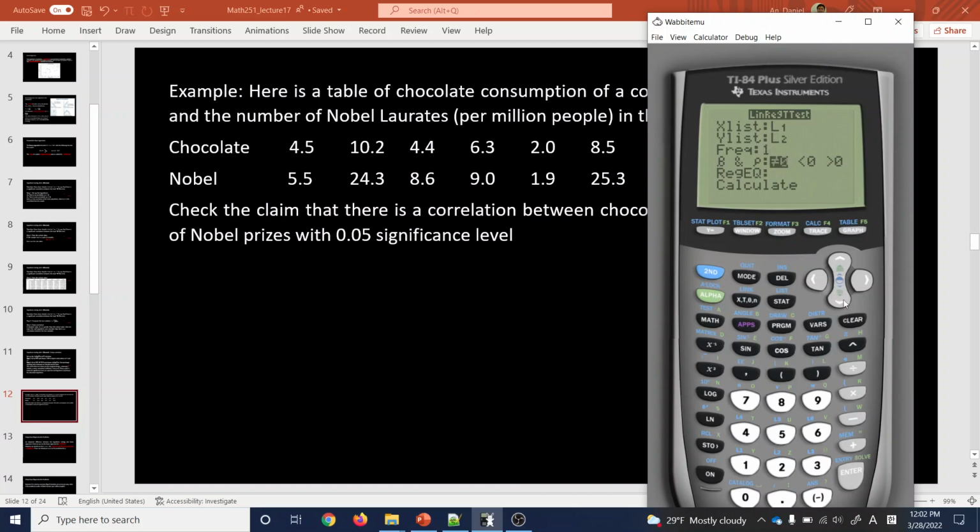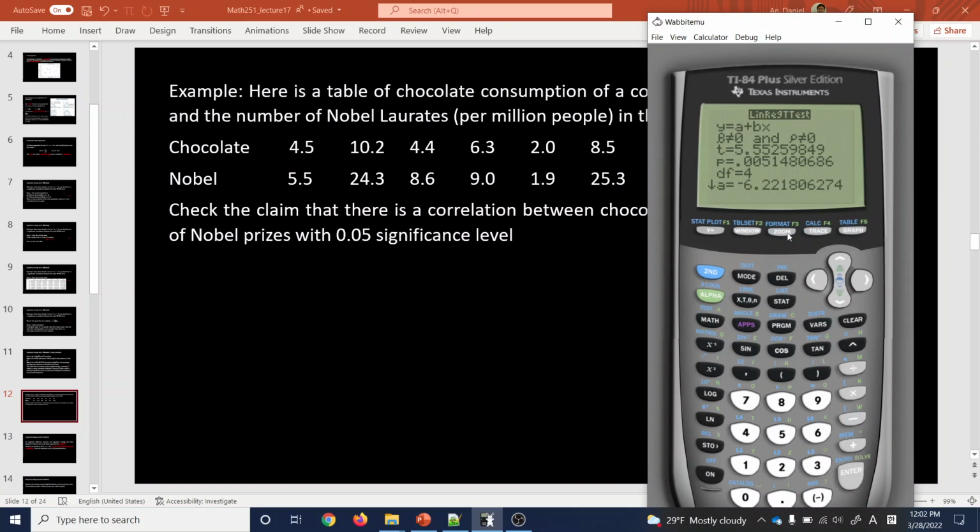Now, the linear regression test also has the left tail and right tail if you are sure that you're looking for a positive correlation or a negative correlation. But in this class, we'll only do the two-tail test. So we will never change this. Nothing here should be changed. All we do is just calculate. So always put your x values in L1 and y values in L2. Don't change anything. Just execute this.